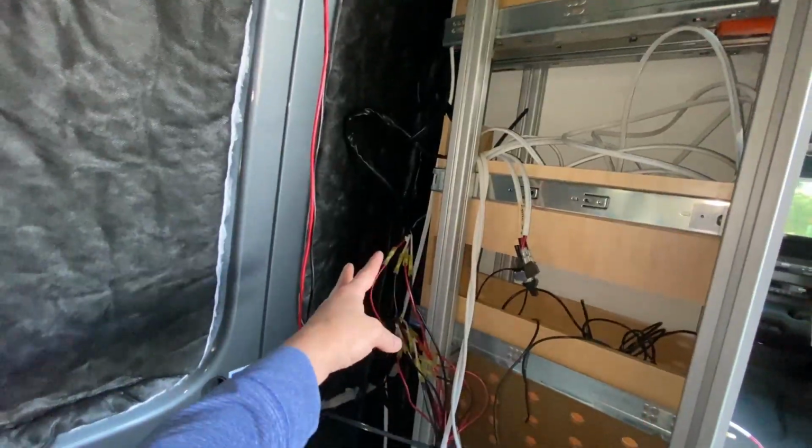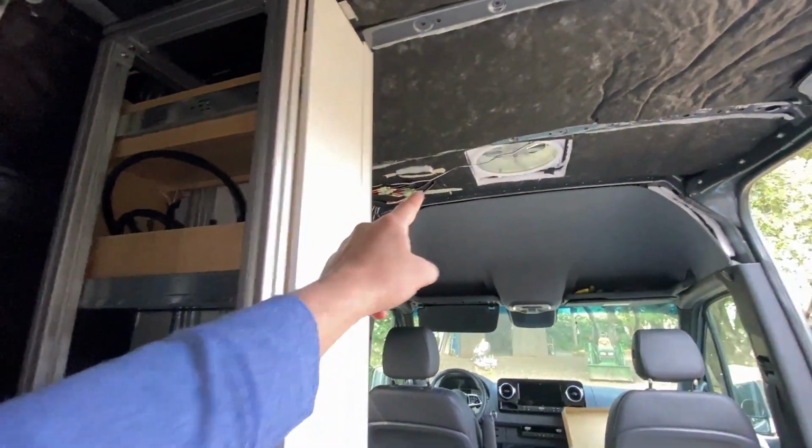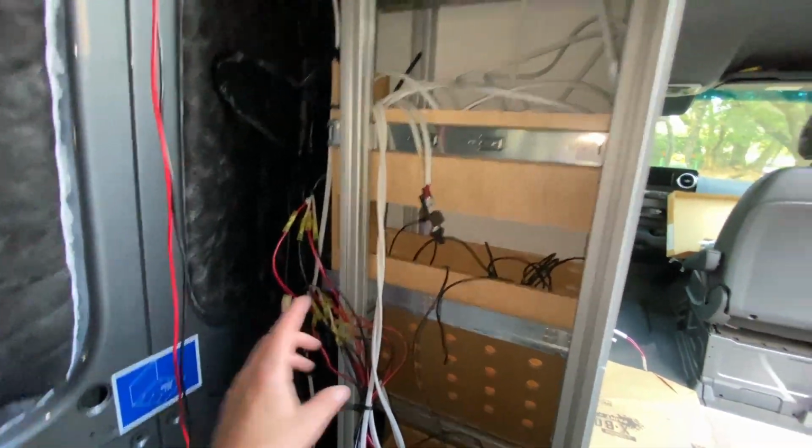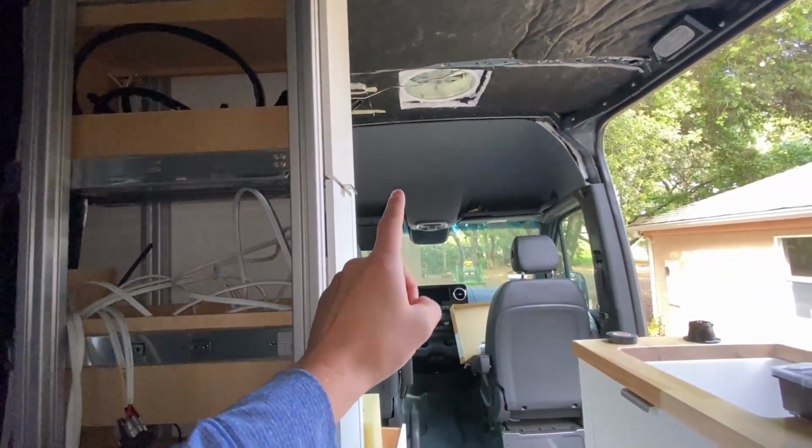So it's been about 2 days since the last clip I filmed. We still have those 3 wiring harnesses that are coming from the roof there. But trying to get these 3 wiring harnesses actually turning on the lights has proven extremely challenging. Holy cow, guys, you have no idea how stoked I am right now. I finally got the lights working.